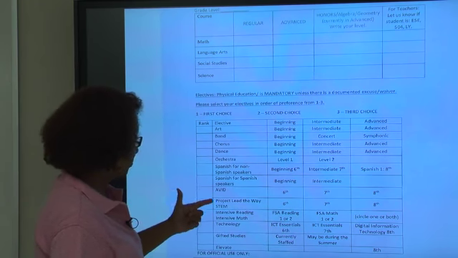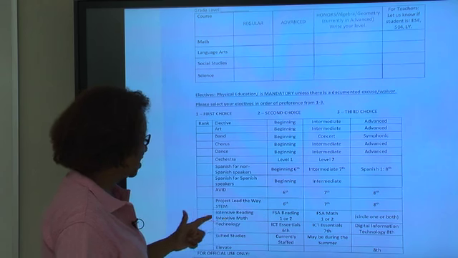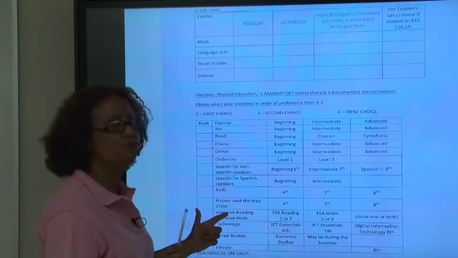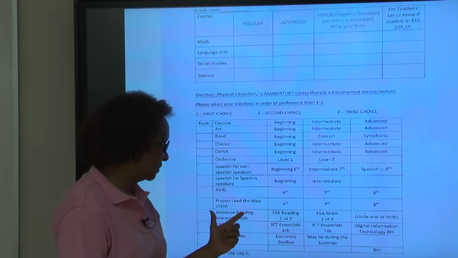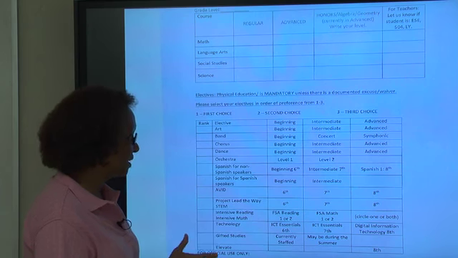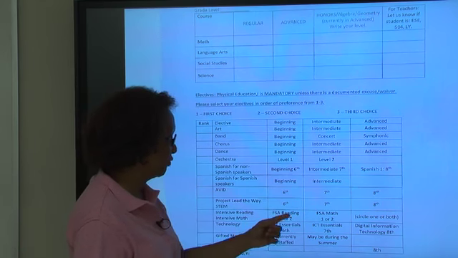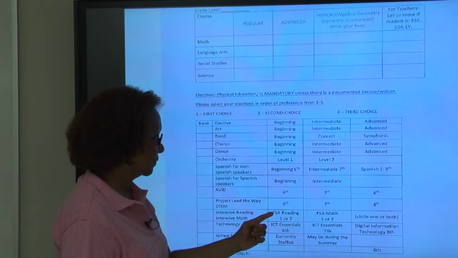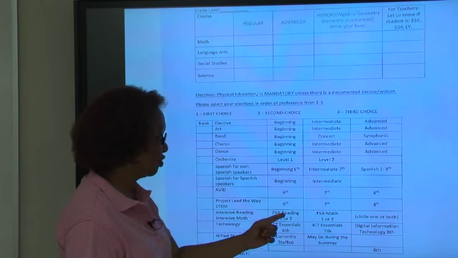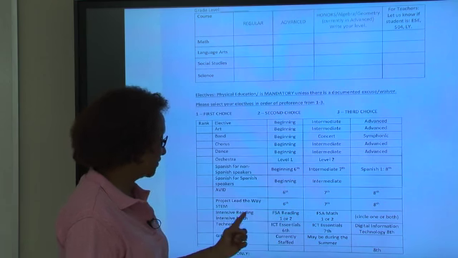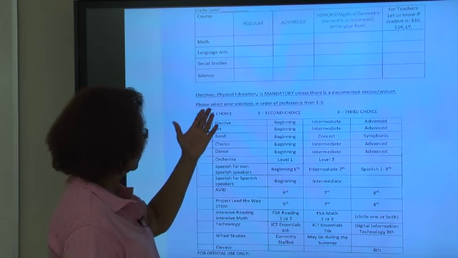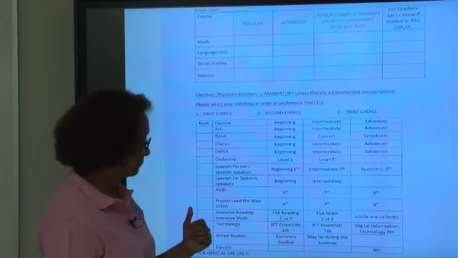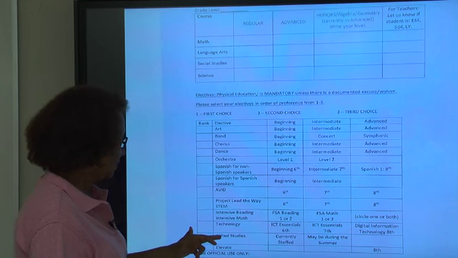We had AVID, Project Lead the Way, intensive reading and intensive math. You do not choose this one, but you will be placed in one of those classes if your FSA is 1 or 2. If your FSA level is 1 or 2, you will have intensive reading and intensive math and no chance for these interesting electives.